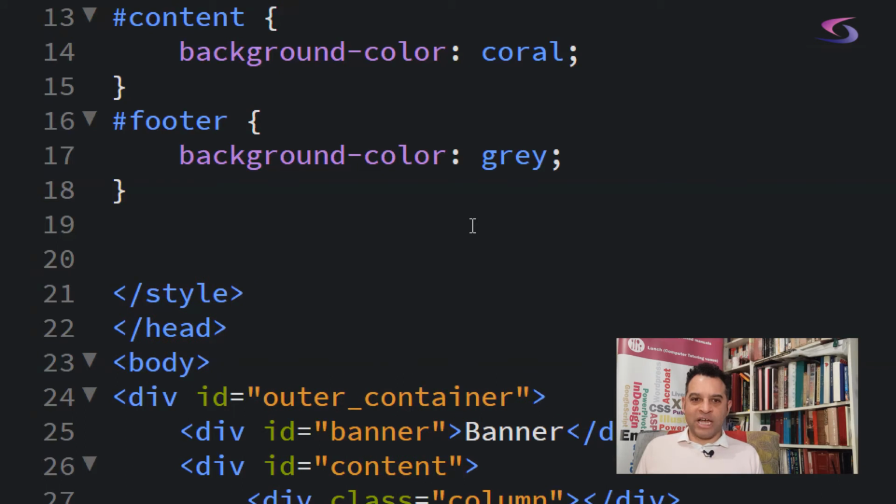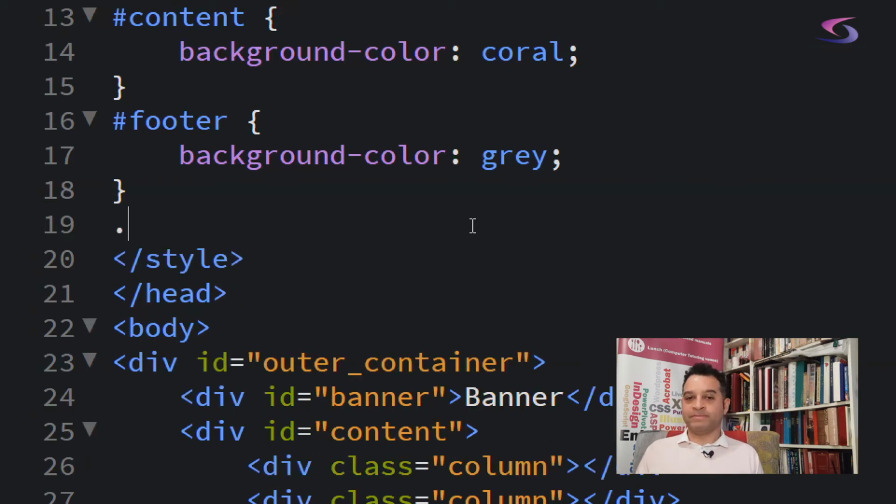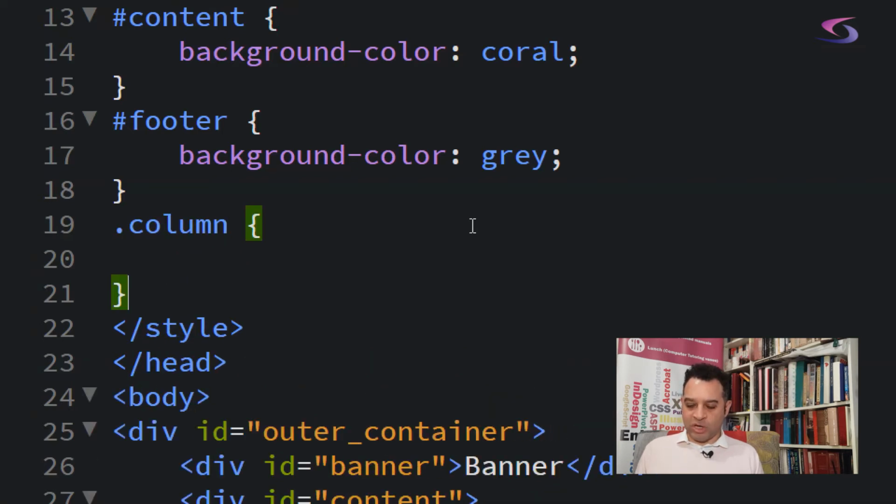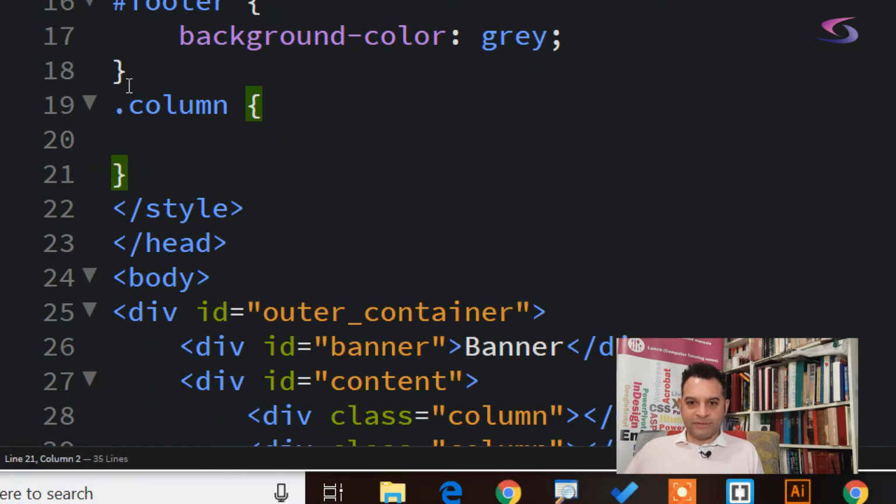Now what's the difference between an ID and a class? Basically with a class, I can repeat the same name and use a selector to target it, whereas with an ID, for every page you'd only have one unique ID. So let's see if we can do that. Going up to the top, to target a class we press full stop and then the name of the class, which is column. This full stop here pertains to this class here. So the full stop is for the class, the hash is for the ID.